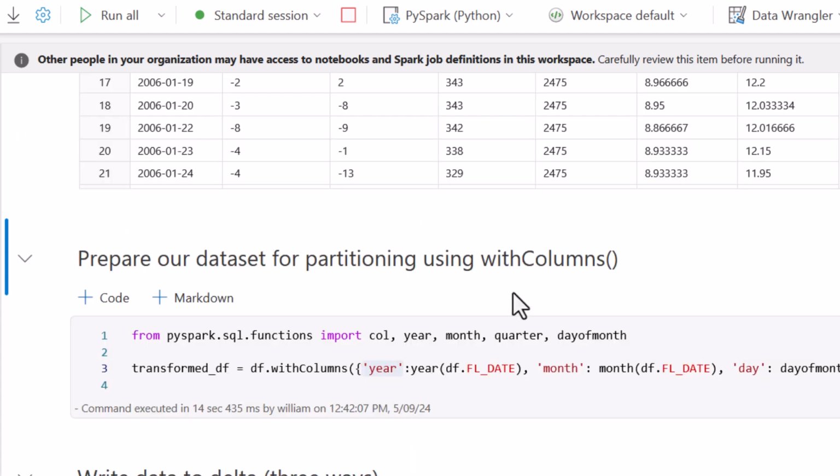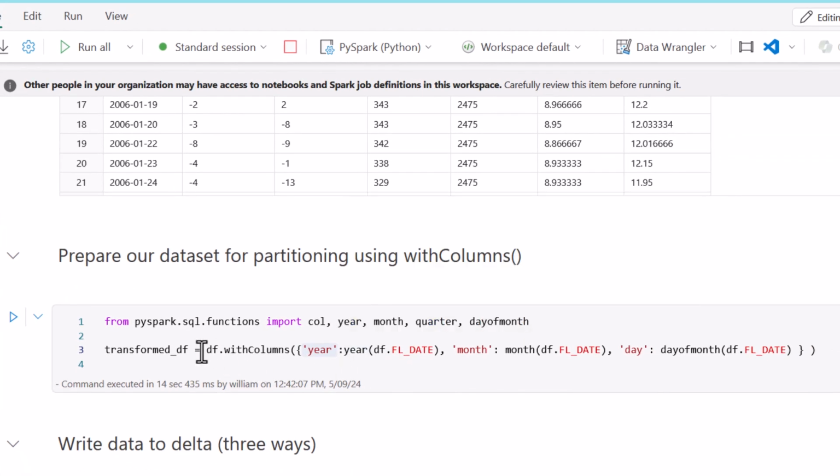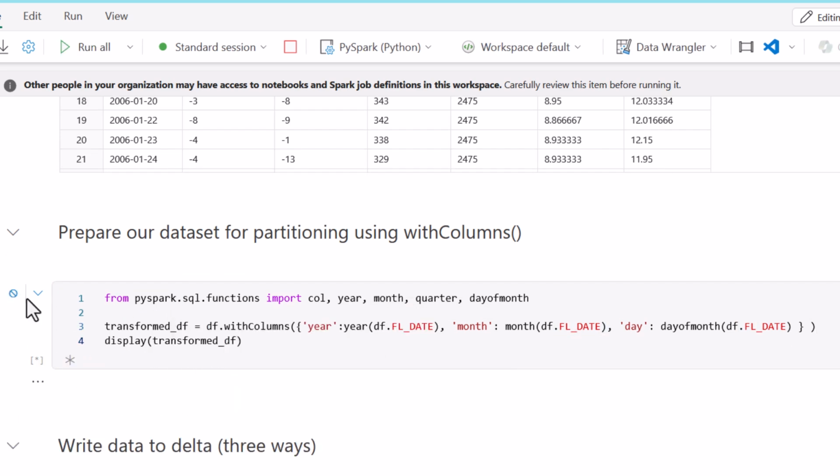So before we do some partitioning and write this file into our lakehouse using partitions, we're going to do a bit of preparation. Specifically, we're going to add some columns into our data frame. We're going to use df.withColumns to add more than one column at a time, and we're going to pass in this dictionary object here. Each key is going to be the new column name, and the value is going to be how we're actually computing that value. So here, I'm just reading in some PySpark SQL functions to extract the year, the month, and the day of month of that date field that we looked at previously. So if we just run that, and display the results here.